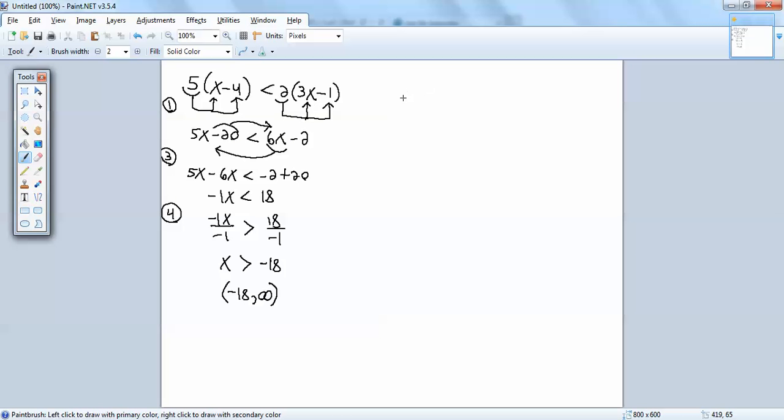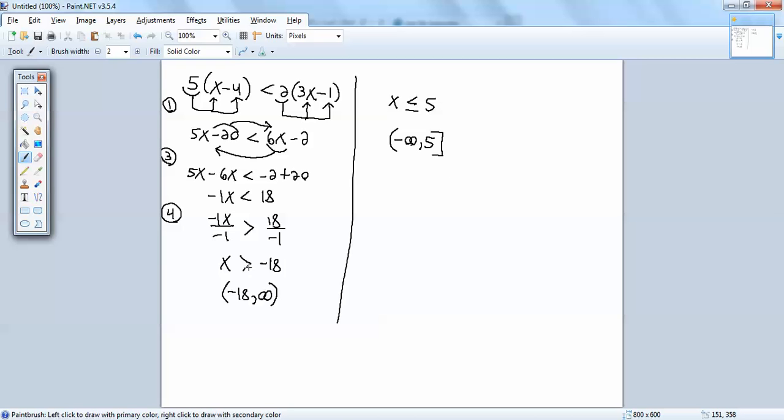Just to go over some other topics. If you have a less than, let's say we got less than 5 in a different problem. Well, since it's less than, that's what goes to negative infinity. And negative infinity always goes on the left side. Now again, we can never reach infinity, so those have parentheses. Notice on this one, this has a line underneath. A line underneath means you put a bracket.